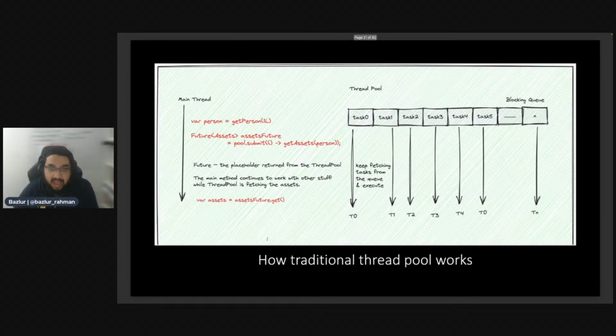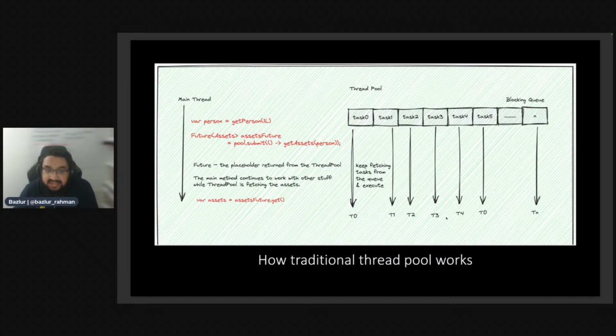So what essentially happens is the thread pool has a blocking queue, which basically takes tasks, and we have a few threads available over here. So T1, T2, T3, something like that. It can be 100, it can be thousands. It depends on how we define the thread pool, right?